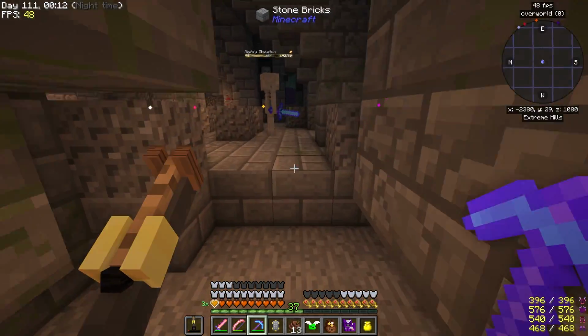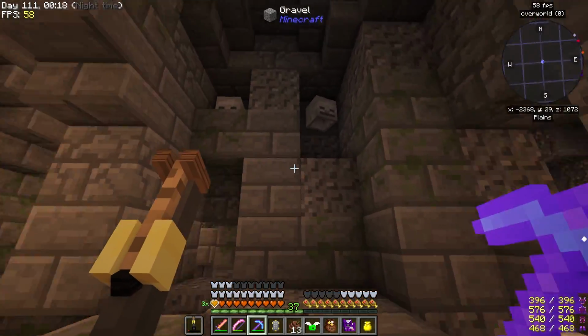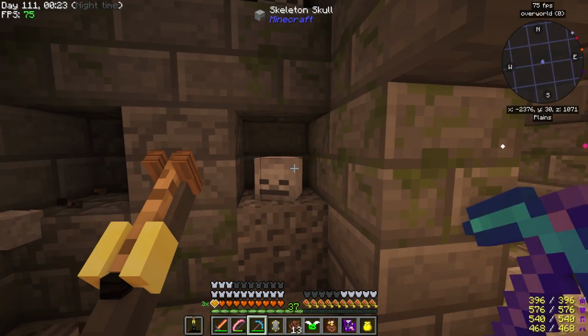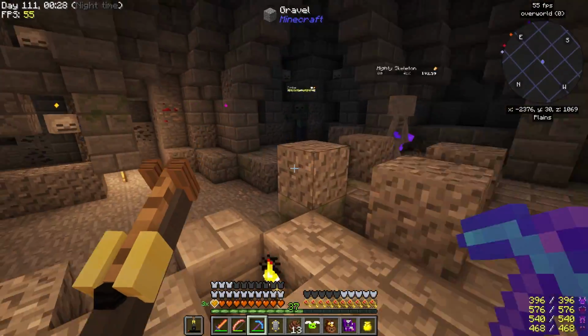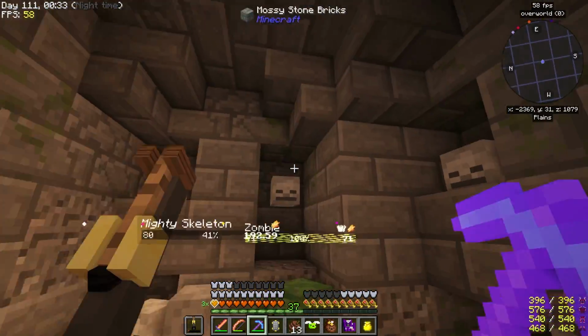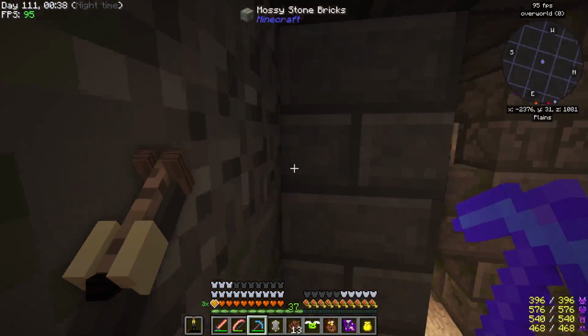But yeah, I do see. Hopefully there's at least three here, right? Three wither skeleton heads. Yes, there is three. So usually there are about three in this area. And that's why I said you just really want to grab these up, because these things are so powerful. I mean, just being able to get wither skeleton skulls without having to farm them, that's insane.